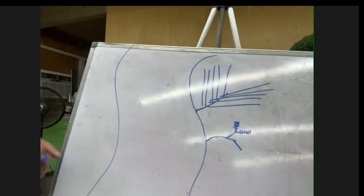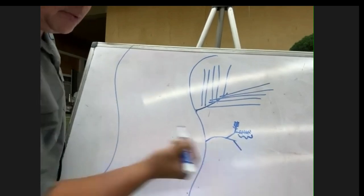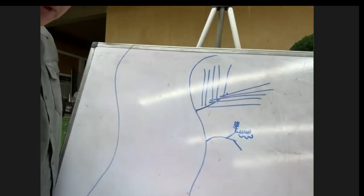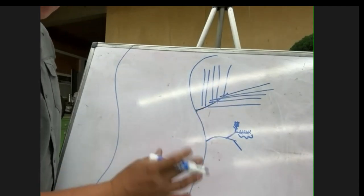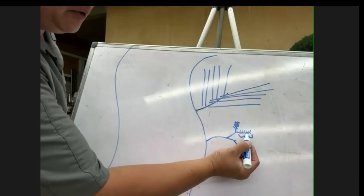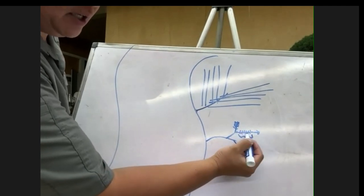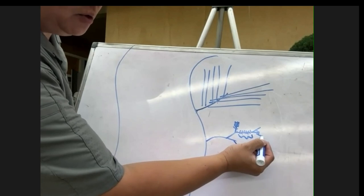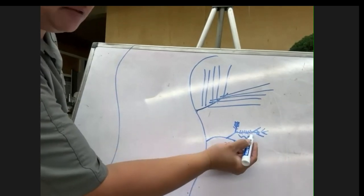So how do we make that better? Well, the good part is that if the tree is at least growing this spiky foliage, you know that it's trying to recover. So it didn't just die off. So that's good news. If you leave this alone and allow it to continue to grow, as the tree gets healthier, it'll start reverting back to normal, healthy, mature foliage. And it won't be the spiky stuff.